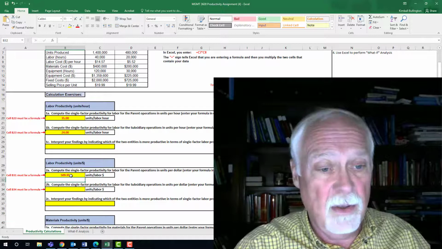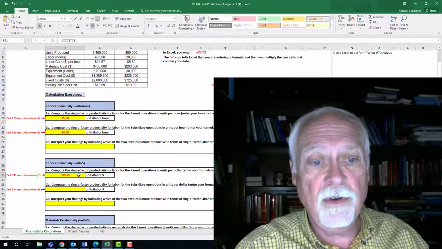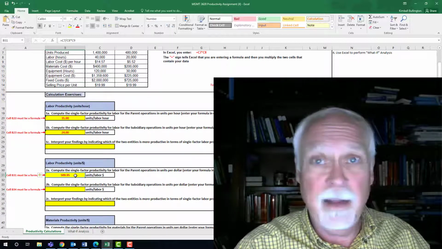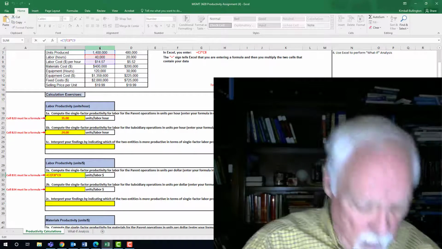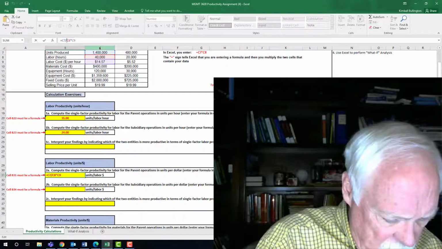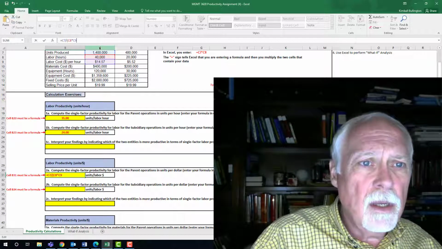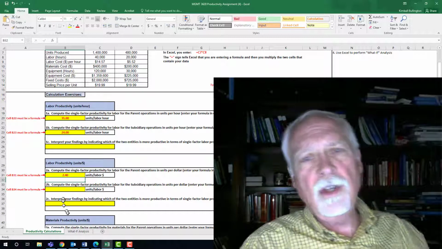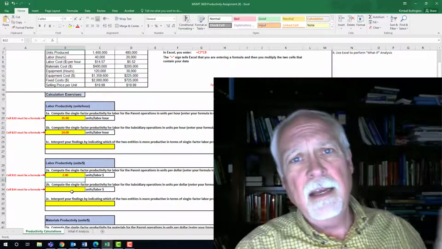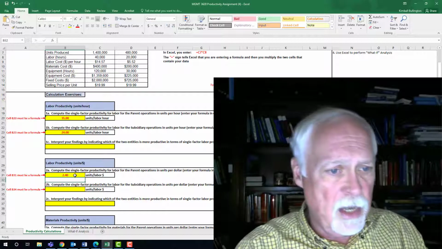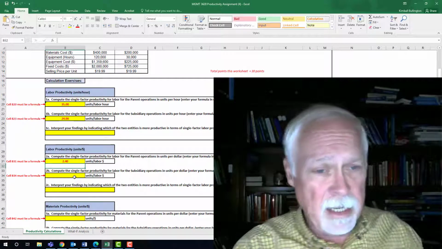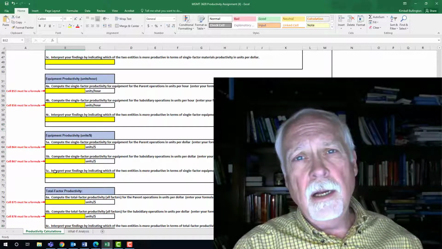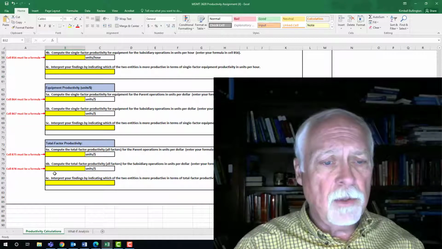And you're not actually producing 500 units per labor dollar. You're not even close. So this parenthesis is essential to this one. So that's 2.4. You do the same thing in 2B, a similar formula to what you have in 2A, except you moved it over into the D column instead of the C column. You're going to do that for all of the different factors that are possible inputs.